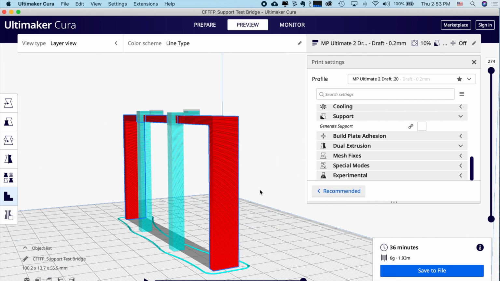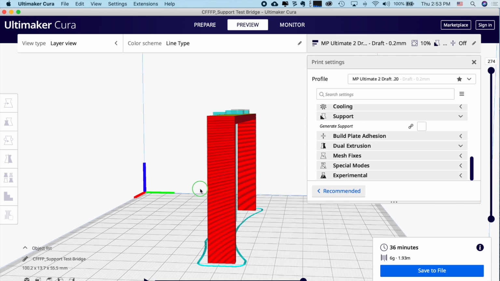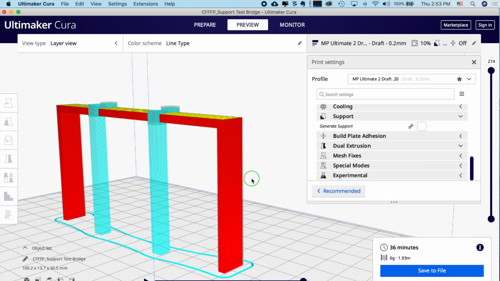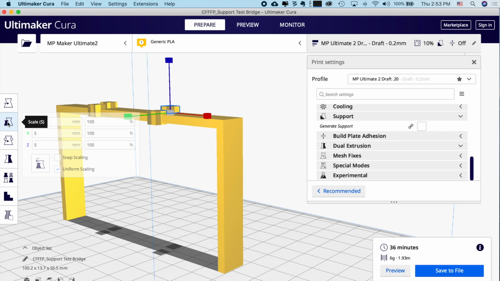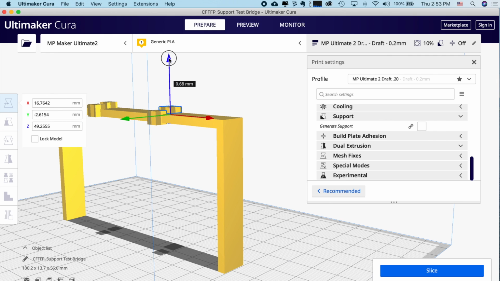They weren't quite touching the right place here because this item here wasn't far enough down. So let's go and refine that a little bit. Let's go back to here. And the way I'm going to do that is I'm actually going to make these bigger, make it a little easier to work with. And then I'm going to do a move. I'm going to move this down, make sure it's covering.